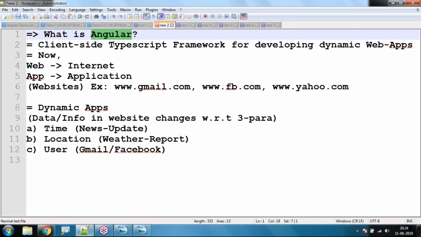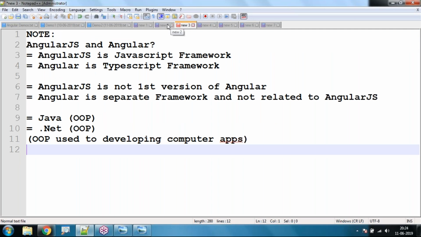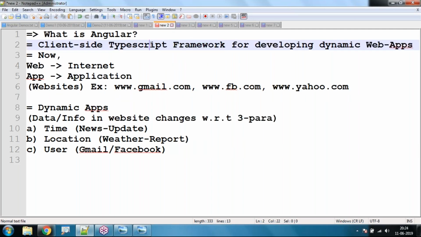And coming to TypeScript framework. Basically, Angular is written in TypeScript. So what is TypeScript? TypeScript is a superset of JavaScript, so we have many features and more functionality when compared to JavaScript.